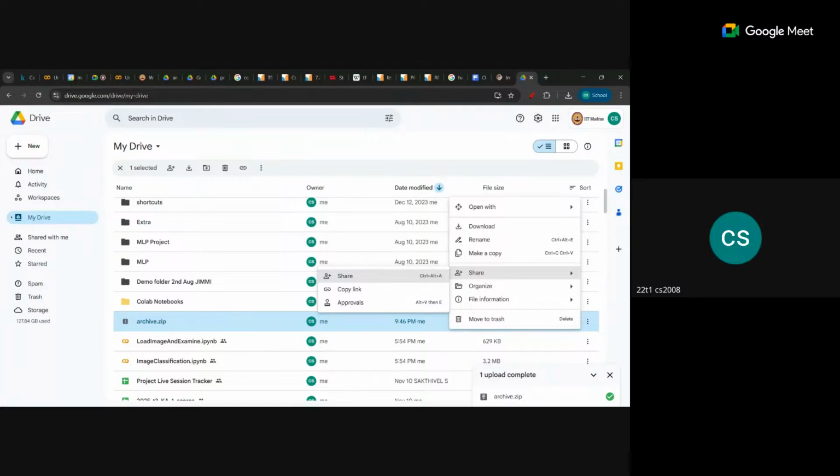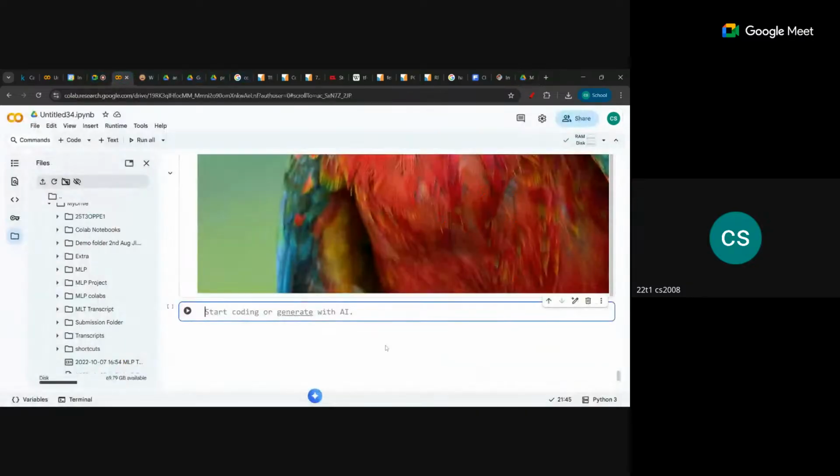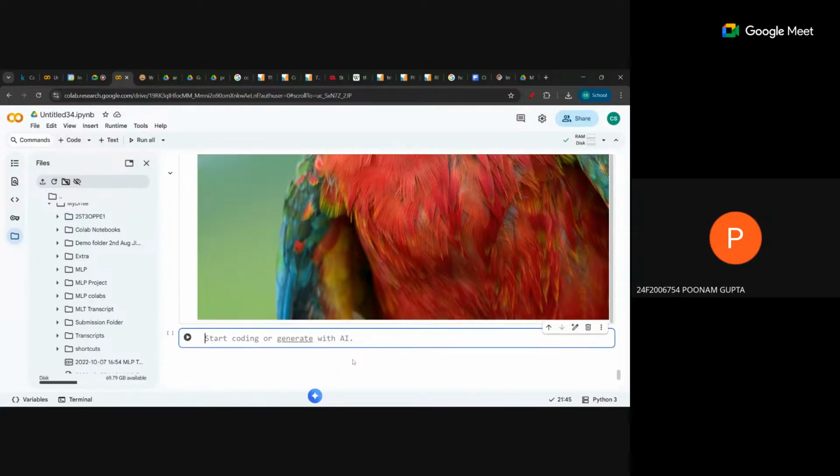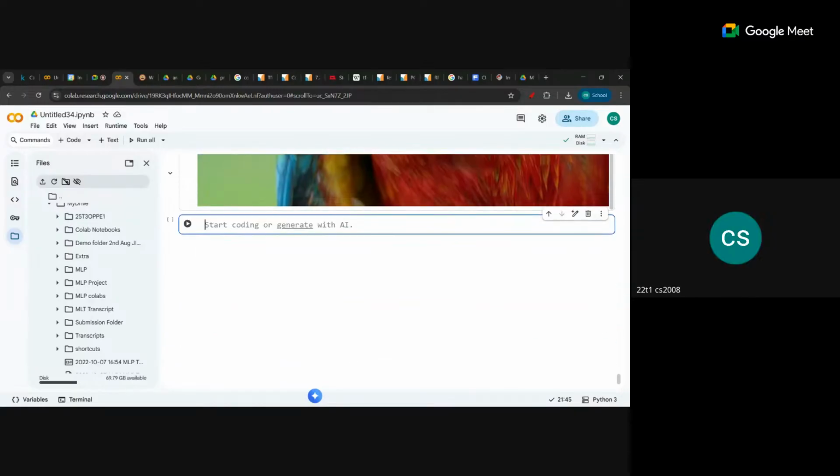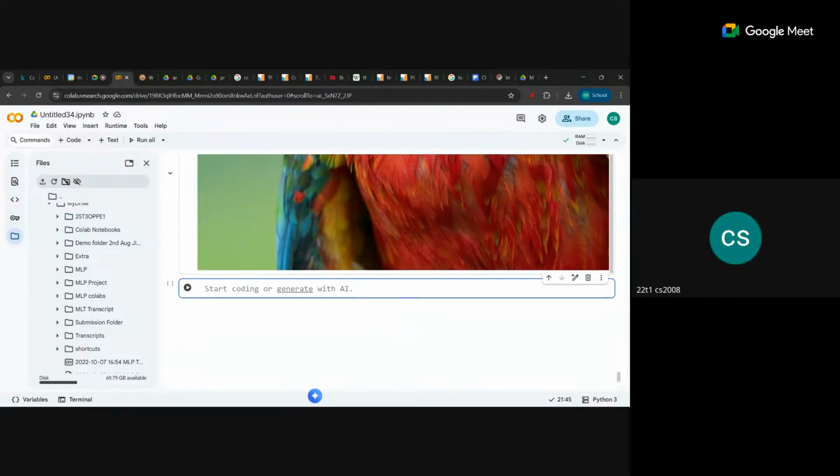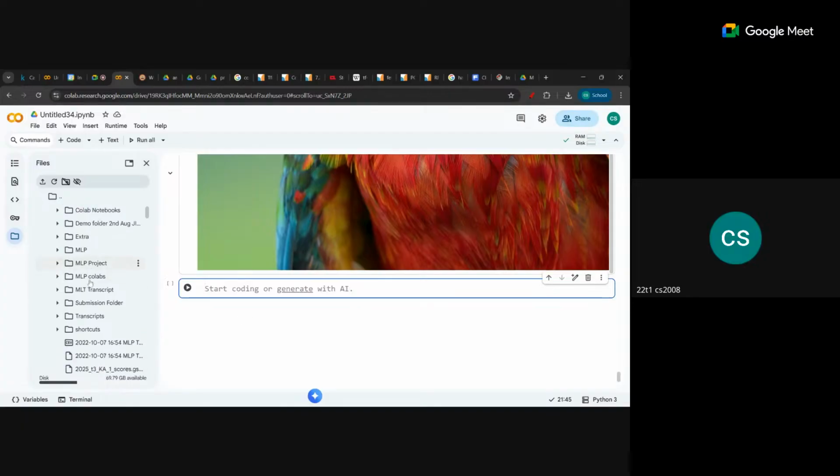Maybe try Jupyter Notebook. Try Jupyter Notebook, not Colab. Locally, you can try. So it's an issue of Mac. I'm not sure, but if you have your folder or something, you can do it. You need to have it in some place, right? So it's not corrupted. See, we can do it.